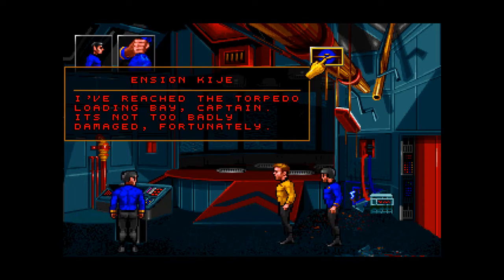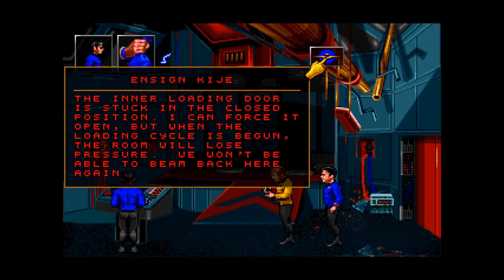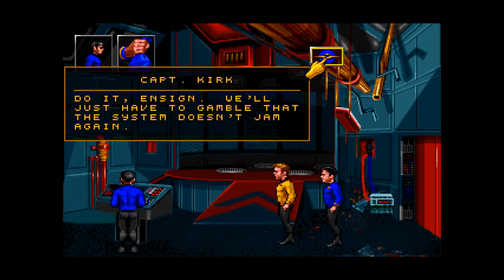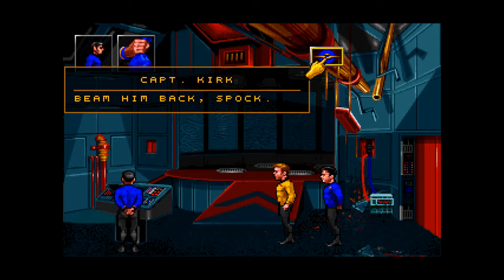Reach the torpedo loading bay, Captain. It's not too badly damaged, fortunately. What's causing the malfunction in the loading mechanism? The inner loading door is stuck in the closed position. Now, I can force it open, but when the loading cycle is begun, the room will lose pressure. We won't be able to beam back here again. Do it, Ensign. We'll just have to gamble that the system doesn't jam again. The door's open, Captain. I'm ready to transport back. Beam him back, Spock.